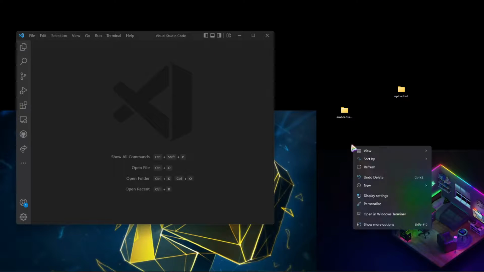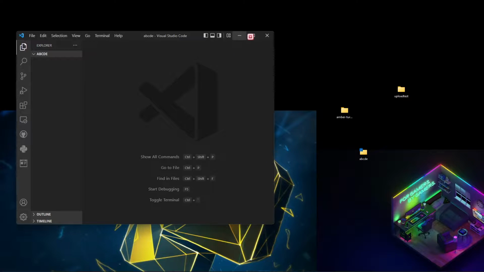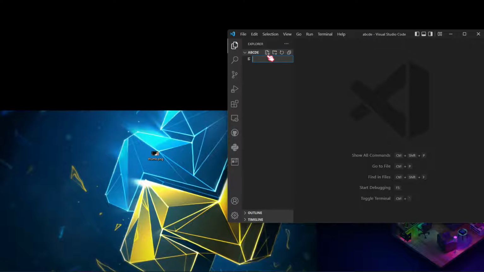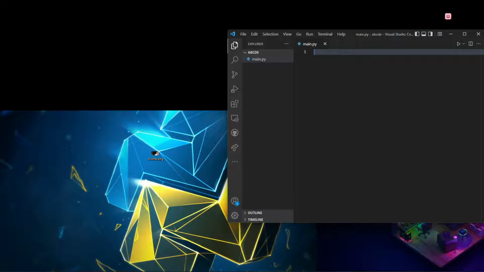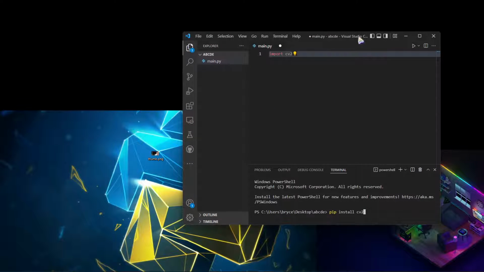So first what you're going to do is make a folder, whatever you want, A, B, C, D, E, whatever. Put it in your editor, and then right here, main.py, that's all you need. Then start typing this: import CV2. If you do not have CV2, you'll do pip install CV2, I'm pretty sure. Either that or CV zone. One of the two, but you need both anyways.